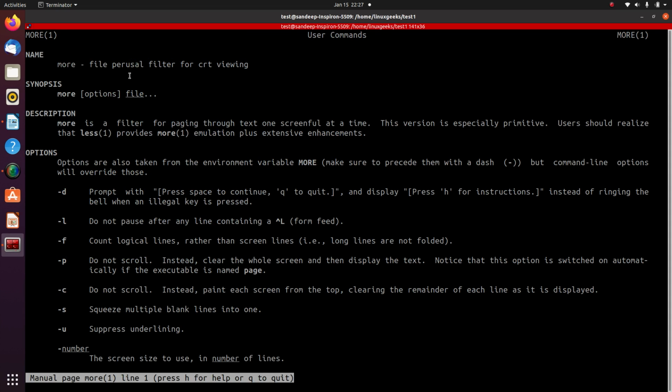Let me first go to the definition. More is a filter for paging through text one screenful at a time, so it is basically displaying the whole content one screen at a time.